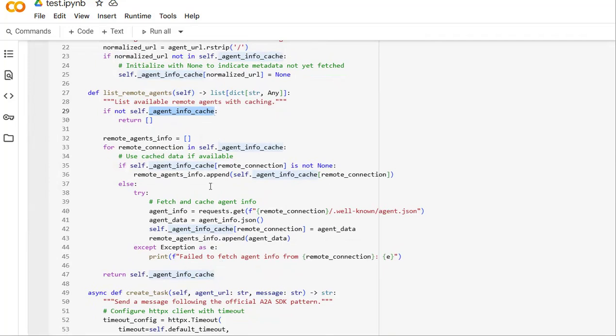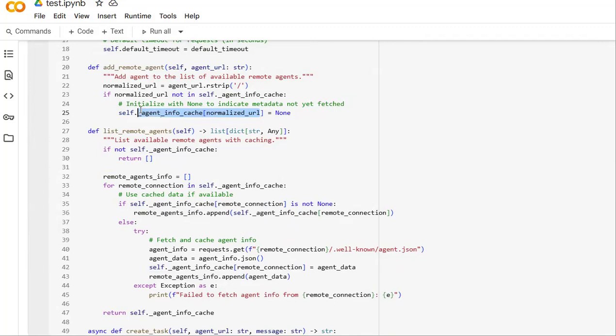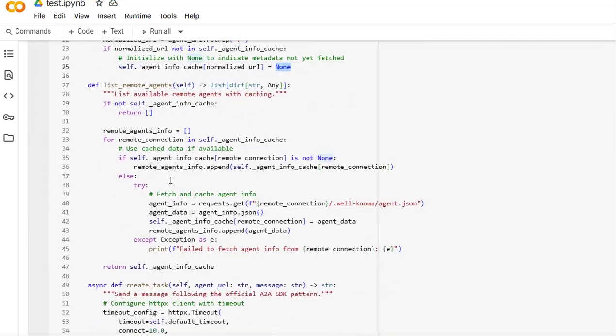Otherwise, if there are some agents, we take them one by one, each remote connection agent, and if that agent's card is none, meaning it is not there, then, since whenever we add an agent we do not add the agent card data initially, at this stage we add it. We check whether the agent card information is there.